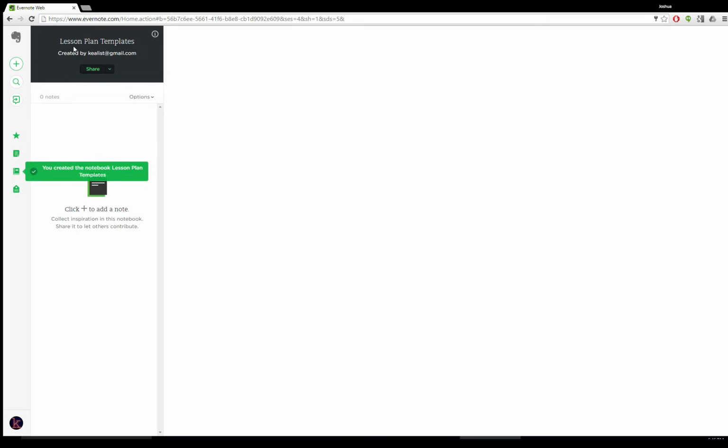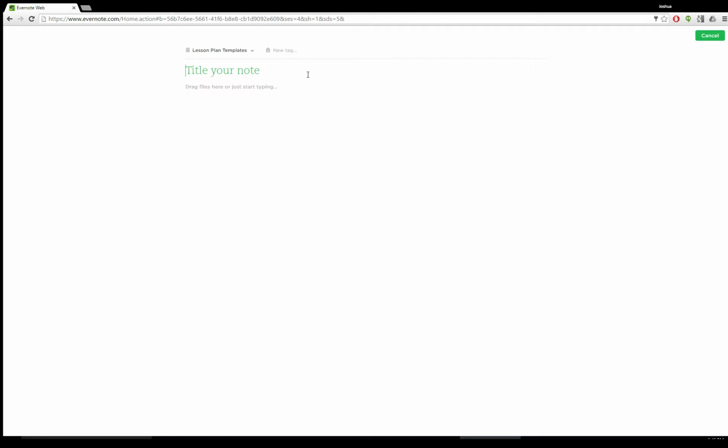Now we are inside this lesson plan templates notebook, and we can make a lesson plan template by clicking the plus button. I always find the interface a little confusing with this button here. You cannot click this; you have to go up to the top where it says new note. So you make a new note. Let's title our note. Let's say, for example, I'm teaching level 4 reading writing, so I'll go AECR 140 lesson plan template. Let's give it that name.